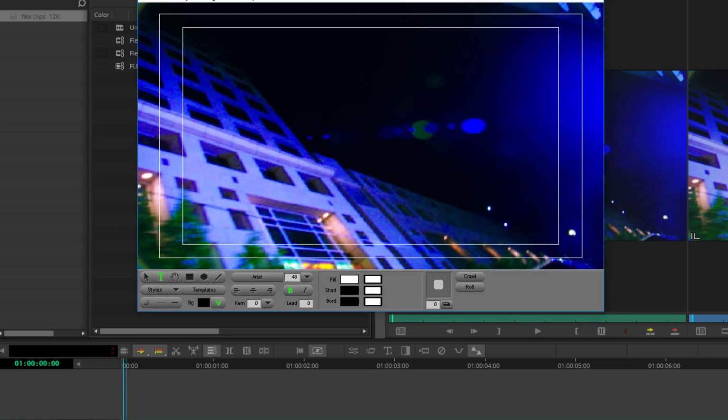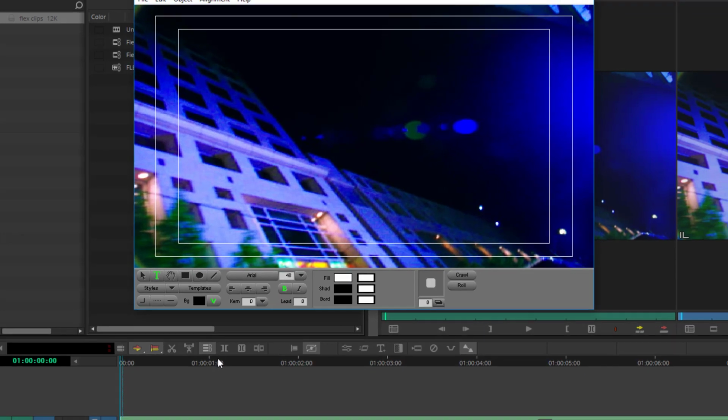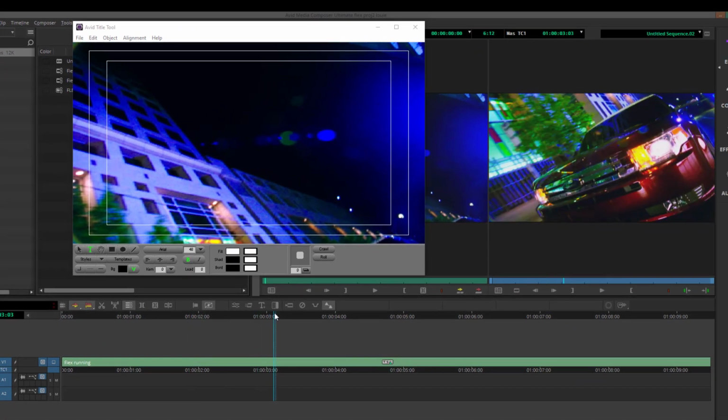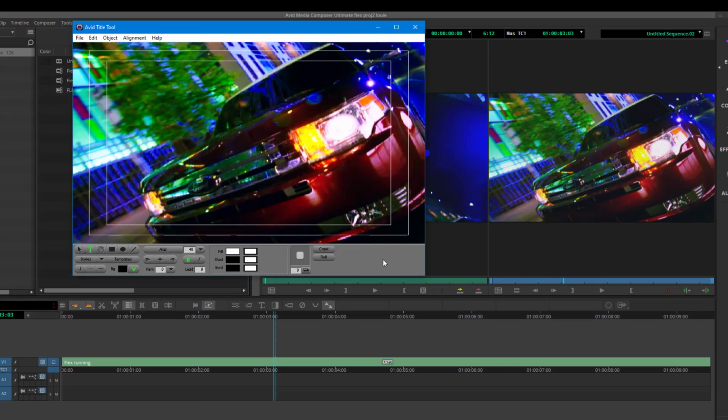So when it does that, it opens up this window, and you can see that we're seeing the background. So when I put it on this car, I click the top bar and it updates. It doesn't really play in real time because it's just giving you a frame so that if you're creating a title, you can see it in the context of its positioning. So in this case, there are these white outline borders.